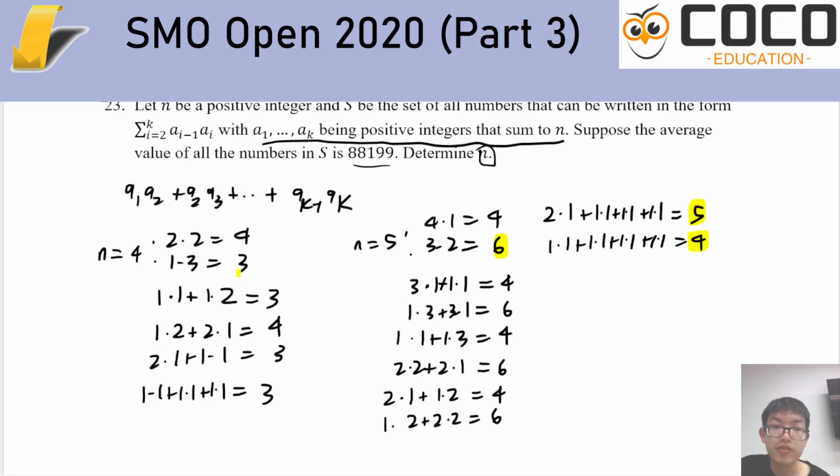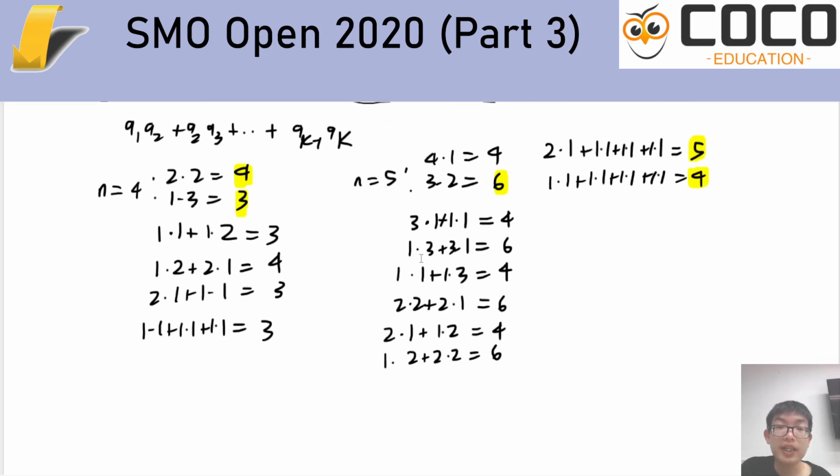This one was just 3 and 4. Again, from the perspective of the SMO round 1, my thinking is that there are lots of choices for my A's. I can not only choose what they are, I can choose how many they are, and I can choose what order to put them in. And therefore, I am quite certain that it will be able to cover an entire range. My intuition is therefore that if it can cover an entire range, I just need to know what's the maximum and the minimum.